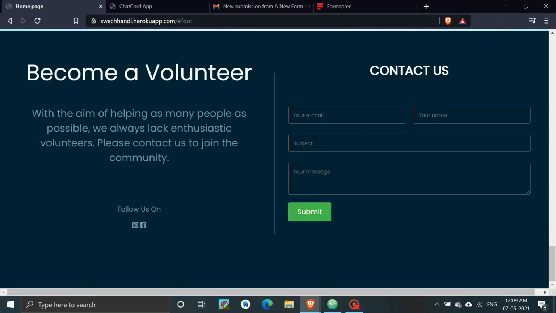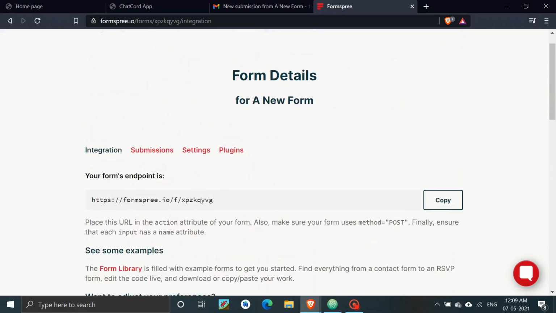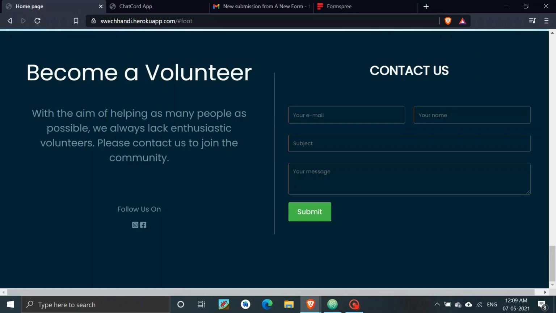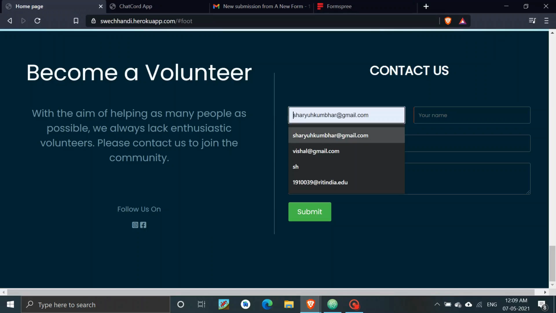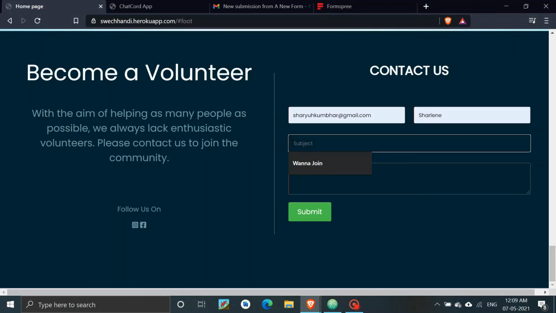In contact us, we have integrated an API of FormSphere, which helps us to collect the form. So now I will be entering an email and a name.